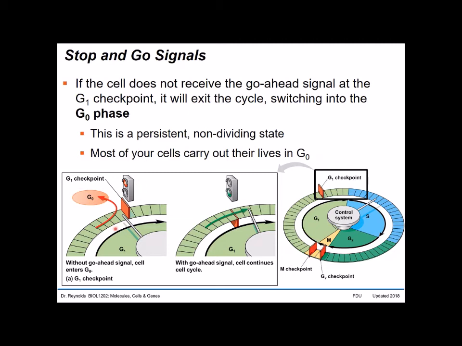When the G1 checkpoint happens, there has to be a signal, and it's typically an external signal that tells the cell, yes, I want you to divide. It's a way of protecting the cell against things like cancer. So if you don't have this signal to divide, you don't ever proceed past this G1 checkpoint, and you go into that phase that we call G0. It's a persistent, non-dividing state. It's actually what most of your cells are sitting in all their lives.